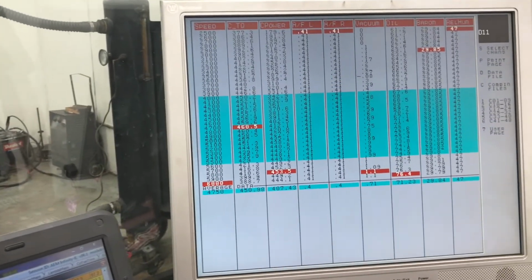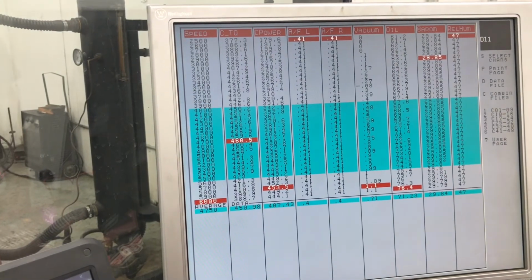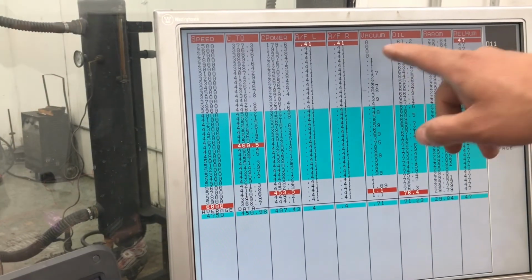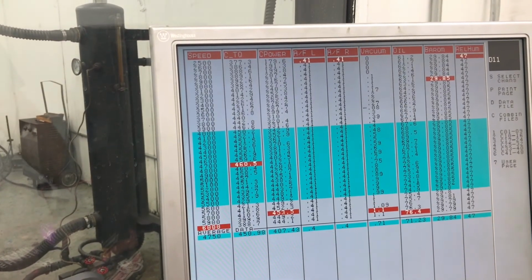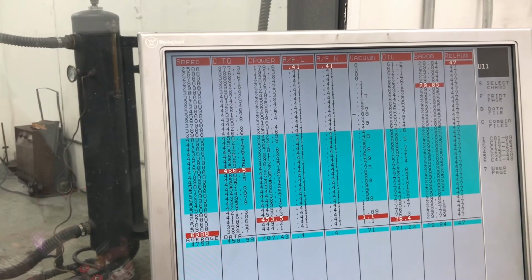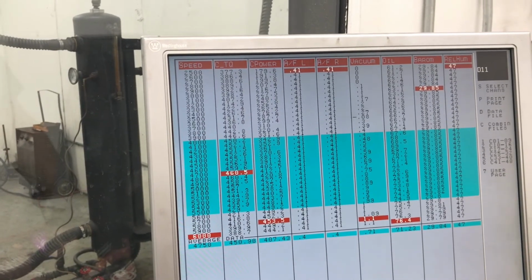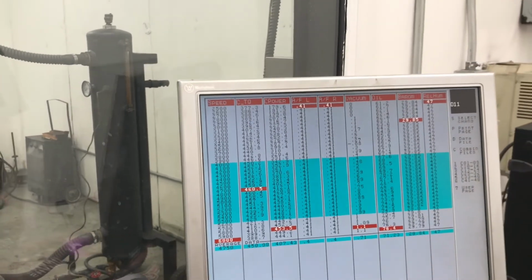460 pound-feet of torque at 4,700 RPM and 453 horsepower at 5,800 RPM. One thing to notice too is with this manifold and that small throttle body, we are pulling 1 inch of vacuum. So that's something that can be improved upon, but we're not really worried about it for this particular build because the customer is going to put a blower on it.